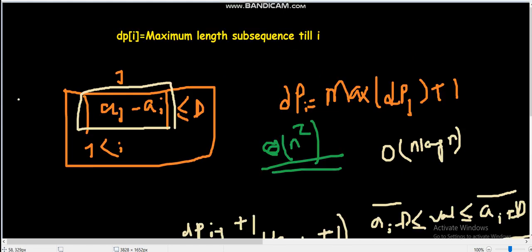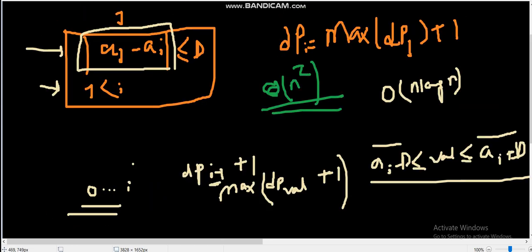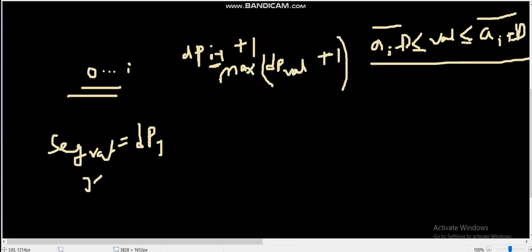But now you are saying that the first condition is satisfied, but how are we guaranteeing that the second condition is satisfied? The second condition is satisfied because we are traversing from left to right of the array. So always the values in the segment tree will be of dp[j]'s where j is less than i. I hope you get it, because all these segment tree values are nothing but some dp[j], and we are traversing from left to right, so it is already guaranteed that j is less than i, and we are taking the maximum from this range.